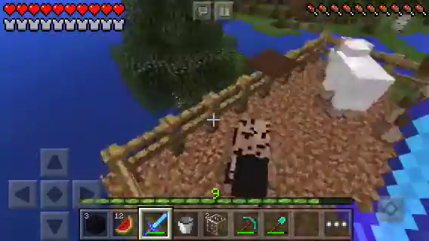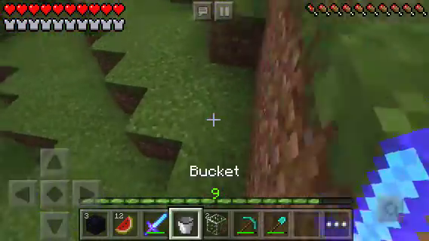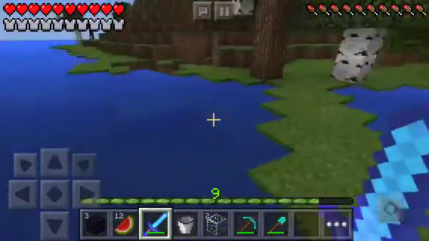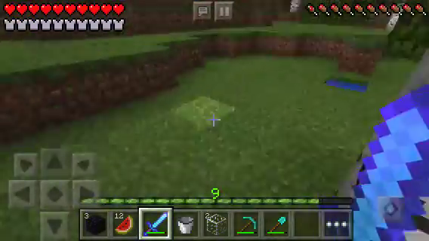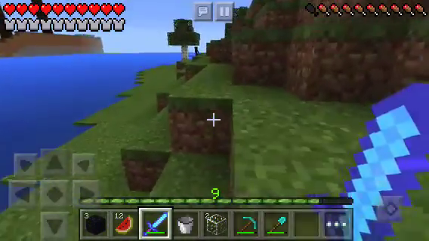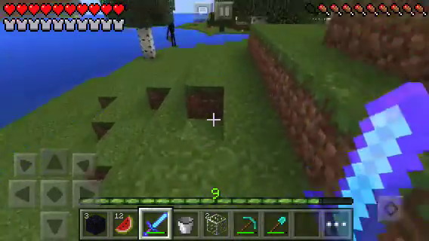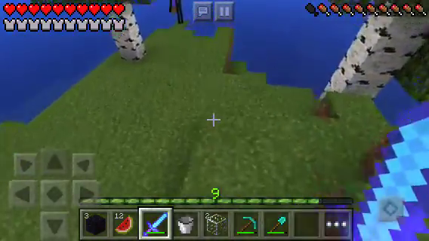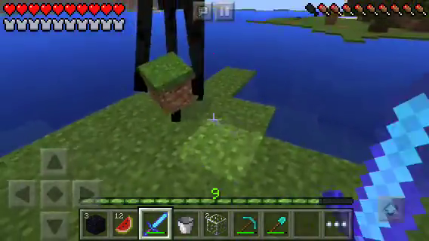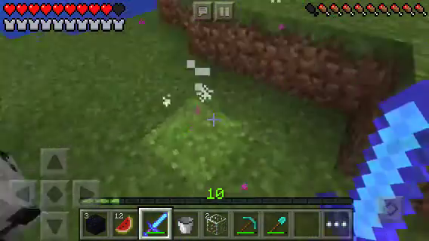There's an Enderman over there. Let's go say hi to the Enderman. We do have a sharpness 1 sword, so we should be able to take this guy on. I heard the trick is just to look at the feet of the Enderman. Just look straight down his legs and hit him at the legs. Okay, Enderman. Don't be glitching on me. Don't be teleporting on me now. Hi there. How you doing, buddy? Oh no. Okay, that was pretty easy actually.